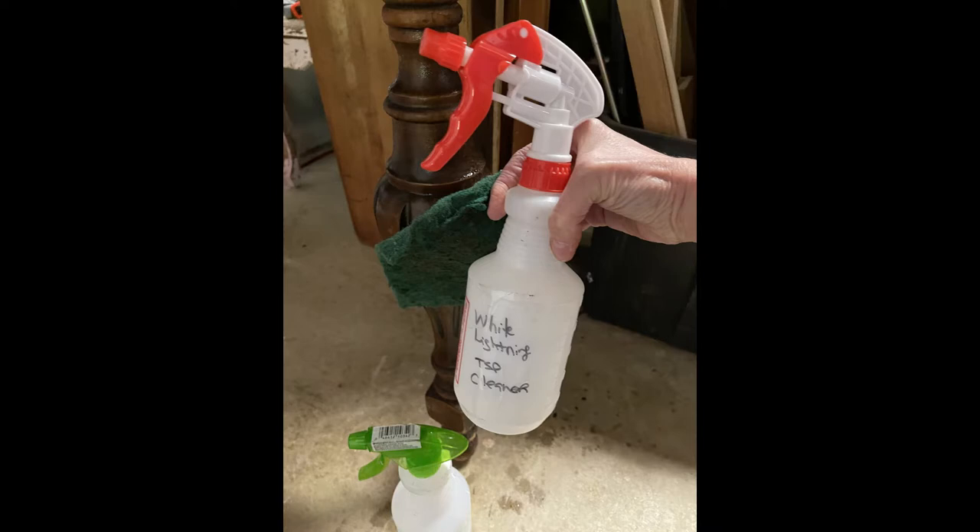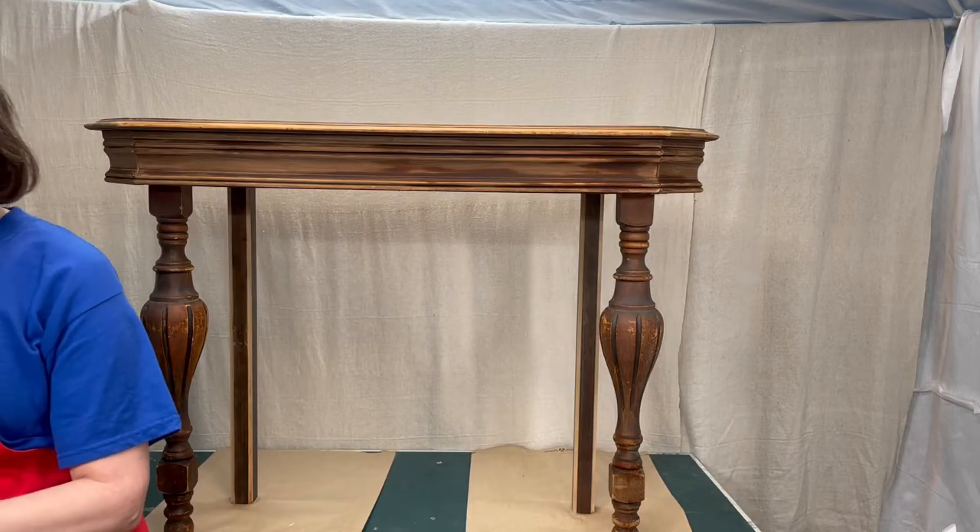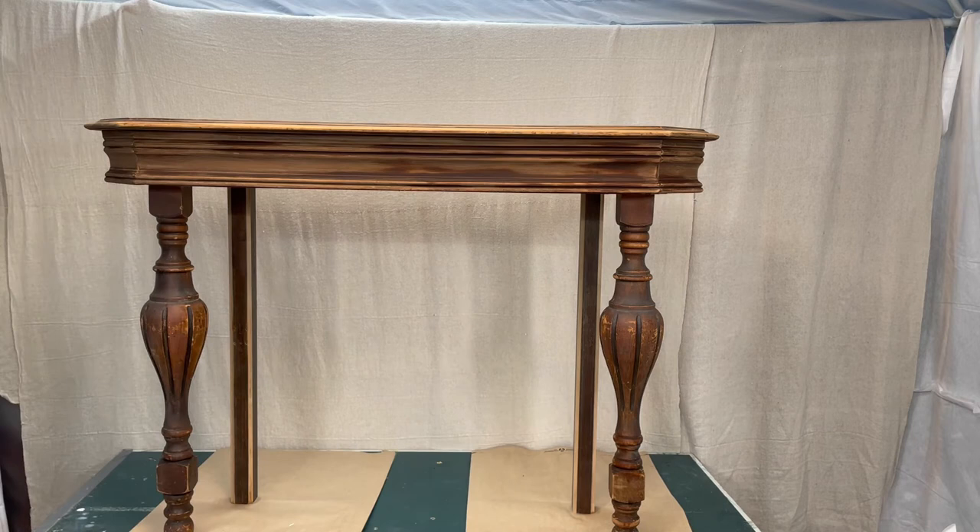To prepare this piece, I washed it as usual with Dixie Belle White Lightning and then rinsed it with clear water. I made sure I got all the residue off so that the paint or the stain will stick. I did not wash the top because I didn't want the bare wood to be wet during my finishing process. So the preparation we need to do first is fill in the holes on the back legs left by the hooks on the hat rack.